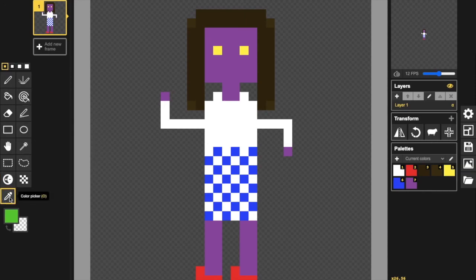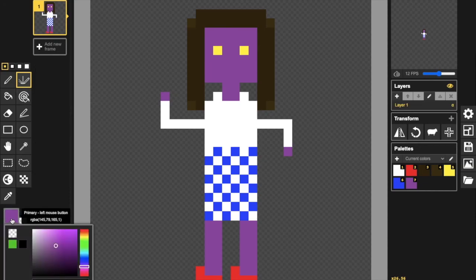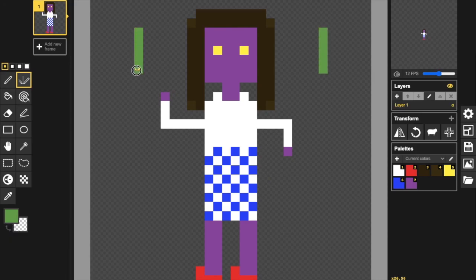The Pick Color, if you've forgotten what color gradient you've chosen but you want to return to it, you can choose that, and that will change your primary color to the color that you have selected. And finally, the Vertical Mirror Pen is going to allow us to, within that canvas, create the same color on both sides of the canvas, like so. That's all you need to know so far with the tools.